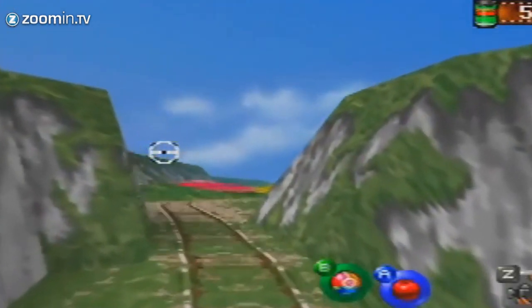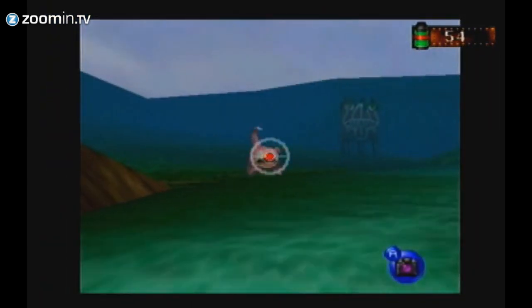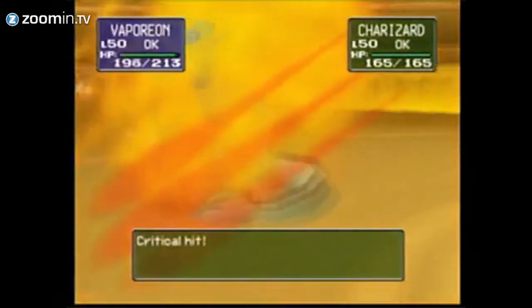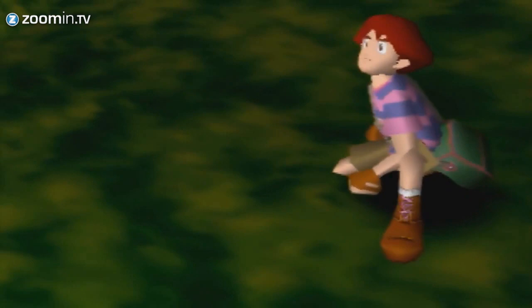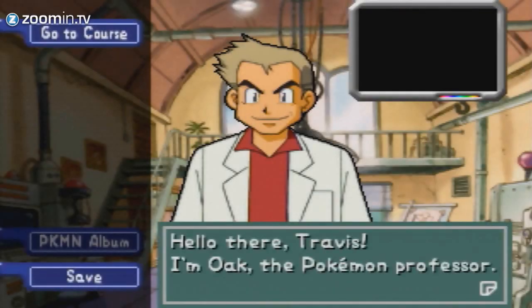Pokémon Snap is a first-person rail shooter. Not that this shooter had any guns in it. That would be far too violent for a kid's game. You played as Todd Snap, a nature photographer working for Professor Oak. It was your task to catch Pokémon on film while driving through their natural habitat.